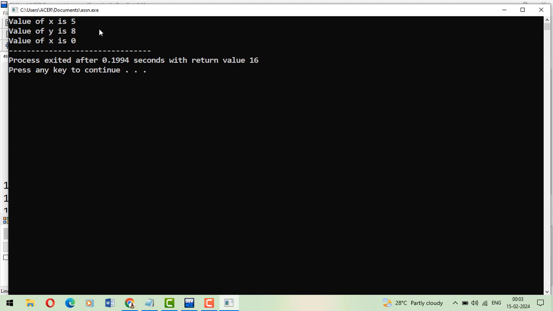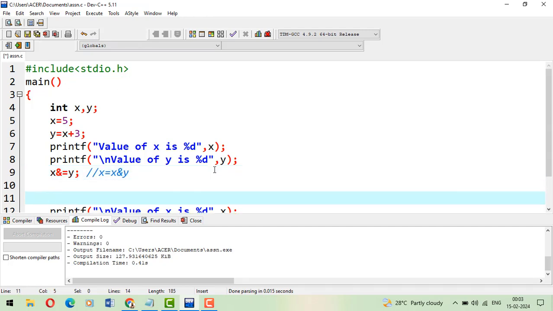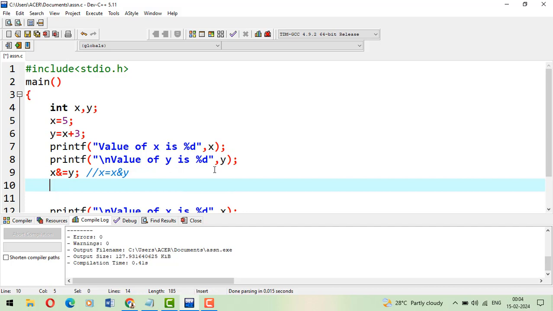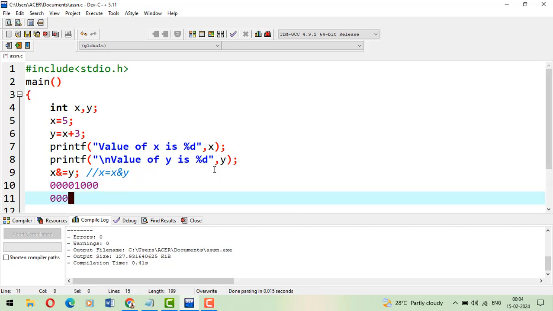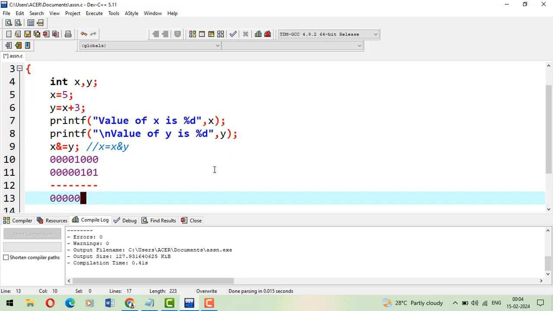The value of 5 and 8 will be 0, because we know the ASCII code for eight is this, ASCII code for 5 is this, where logical AND is to be applied in this, then we will get 0 0 0 0 0 0. So this is how we get the value 0.